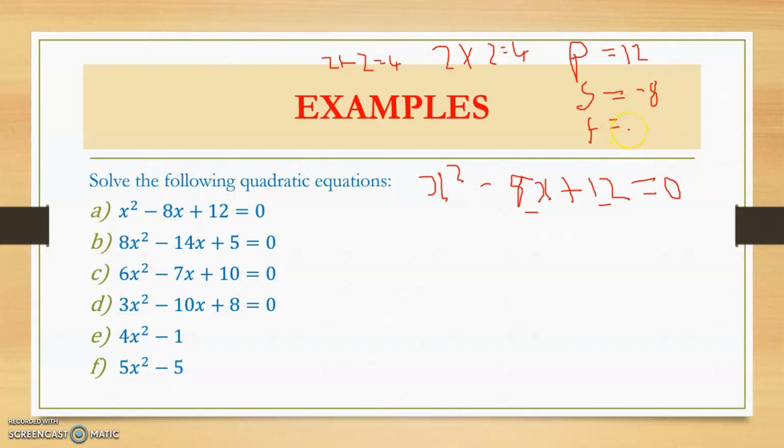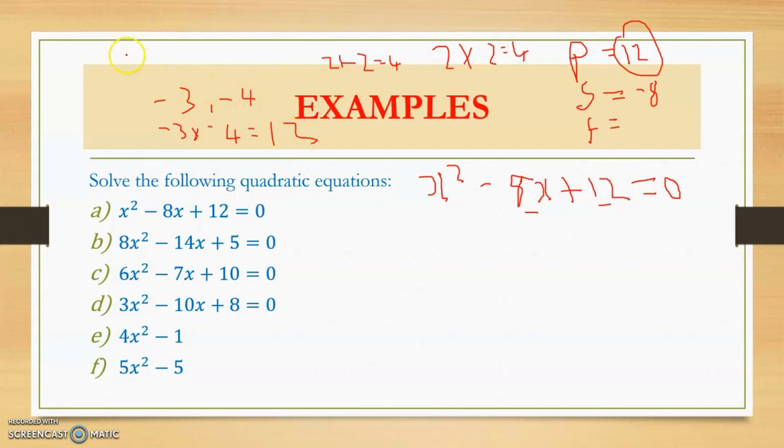So we need now to figure out the numbers. Those should be two numbers which, if multiplied, should give us positive 12. And again, when we add them, they should give us negative 8. So what are those two numbers? I'll go by negative 3 and negative 4. And for sure, when you multiply negative 3 by negative 4, the answer will definitely be positive 12. Of course, first of all, we multiply the signs. Negative times negative gives us positive, then 3 times 4, that's 12.